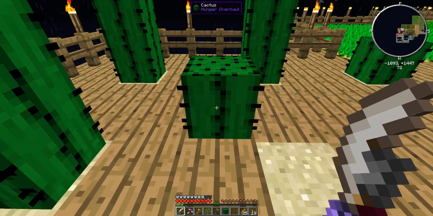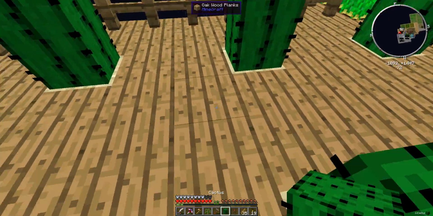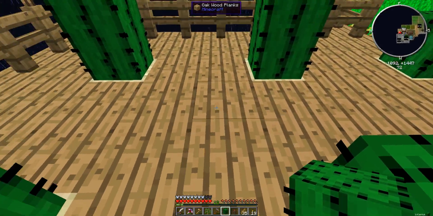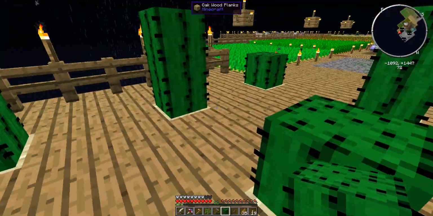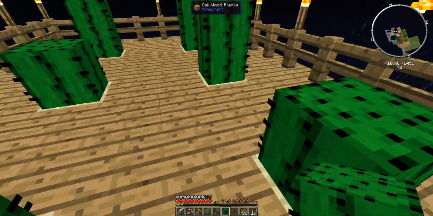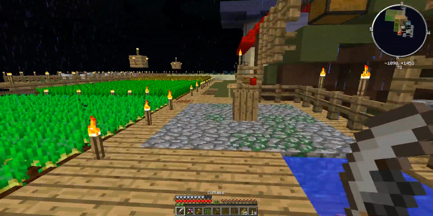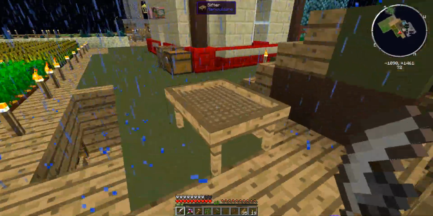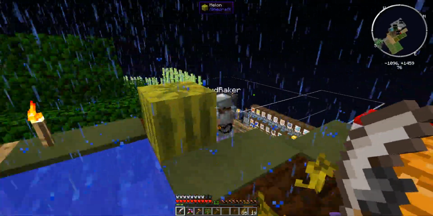Now, how did he put the cactus there? I don't know. We can't put cactus there. Oh, actually, maybe I can. Ow. He's an Enderman. No, definitely can't. There you go. That serves you right for being on the roof.